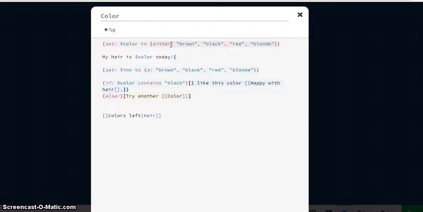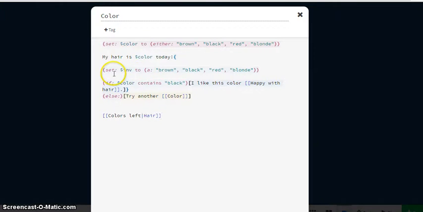It's the either macro, which makes it randomly decide whether it's going to display brown, black, red, or blonde. And here's the, my hair color is whatever variable this has picked. You'll see I use these little curly brackets. These take the space that all the scripting will take up through your interface, because if you don't put them, then my text is going to be displayed way down the bottom of the page. So this says, oh, just ignore this white space, we call it.